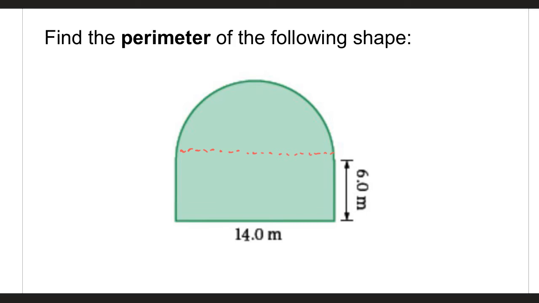So remember what we're trying to do. The perimeter means the side lengths, adding them all up on the outside. So we've got to add this length, and this length, and this length, and also this curved length around here. Well, we know this length over here is 6, because the opposite side is 6. So we know that this is 6 and 14 and 6. Do we include this one in the perimeter, by the way? We don't, because it's inside the shape. We only include the ones that I highlighted in yellow.